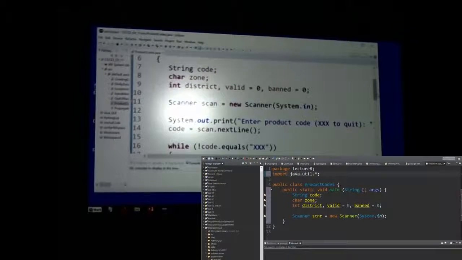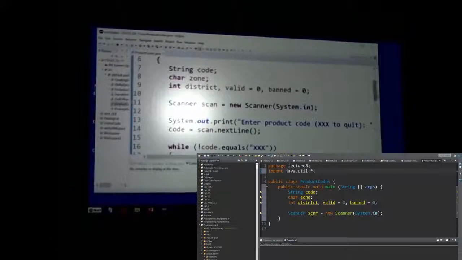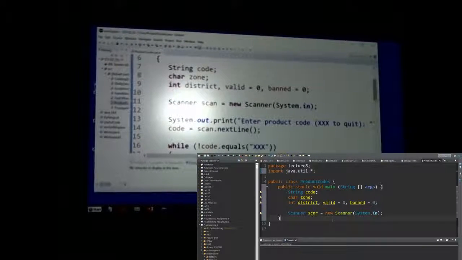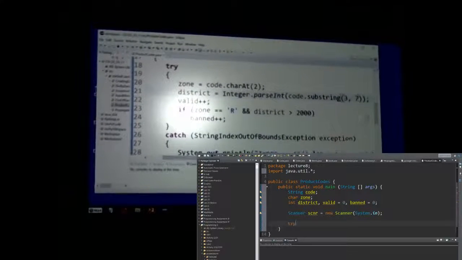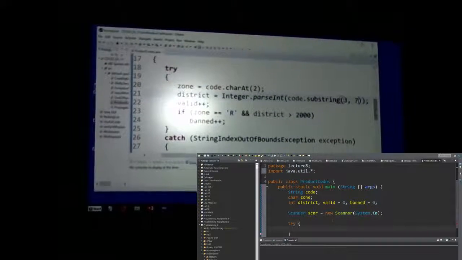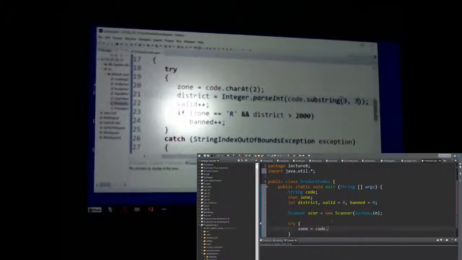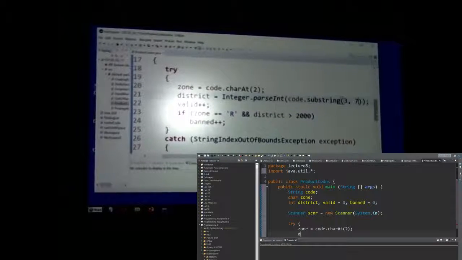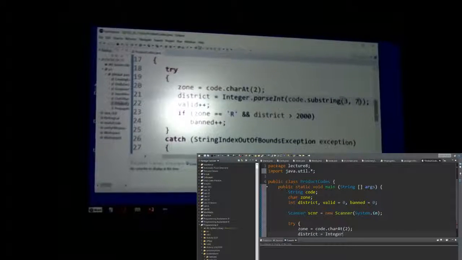So first we'll just look at the program, and then we'll ask how the various exceptions are caught, under what circumstances. Okay, so we've got a try. So after the user enters their string, which is stored in the string variable code, there's a try block. So it says zone, which we know is a char, equals code.charAt(9). So let's go back up and just do an experiment.